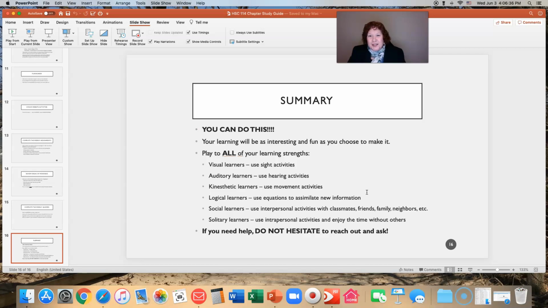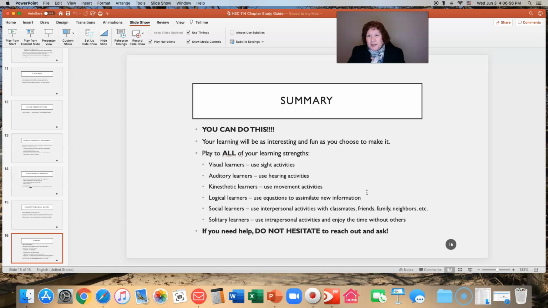And if that's your case too, then have that quiet time, shut everything out, and really focus and learn on your own. You can use your own flashcards. You can do your own research on the computer. It doesn't have to involve other people if that's not how you best learn.